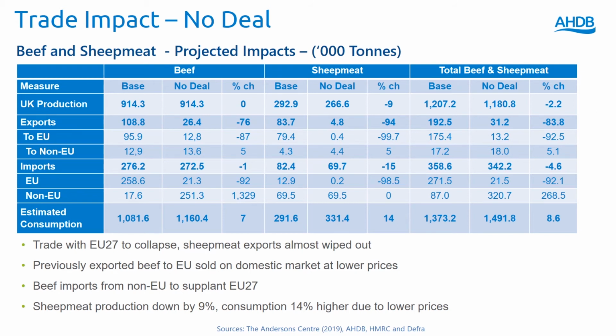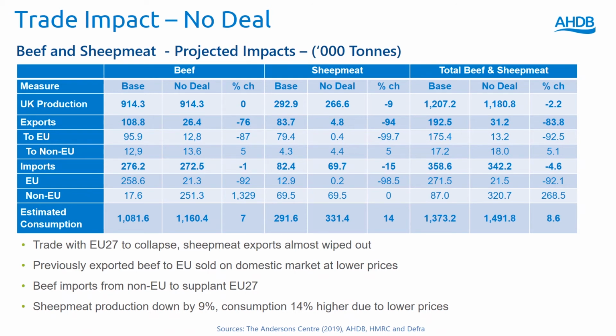And if we look across to the beef sector overall, again, we're seeing trade with the EU decrease quite significantly, not by quite as much as in the case of sheep meat, because there is some more access via TRQ into the EU market, but still a substantial decrease in exports taking place overall. And of course, imports coming in as well, subject to major impact.